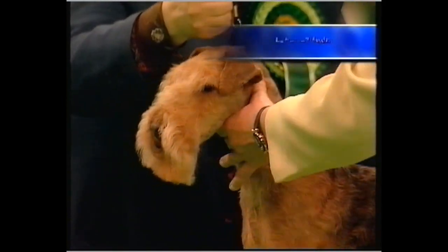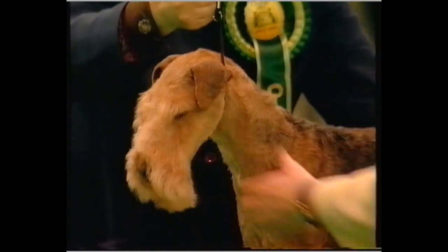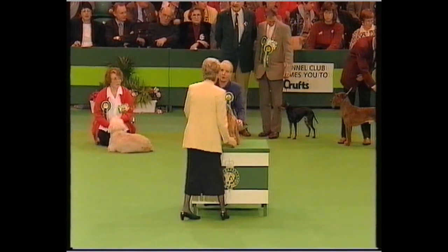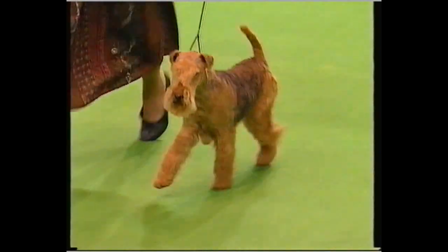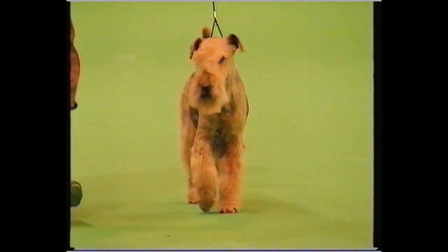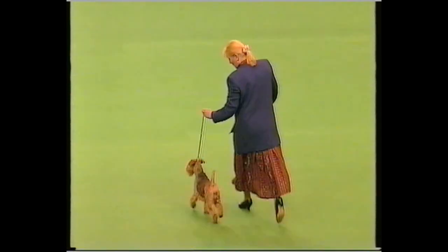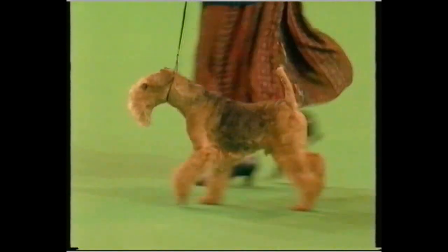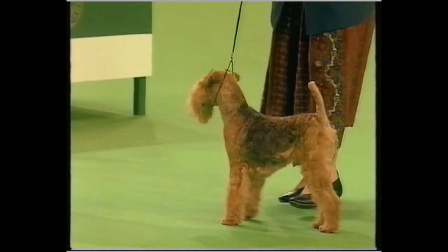This is the Lakeland Terrier, Kilmarth Moonwalker, or Hobie — another young chap, just 14 months old, handled by Hilary Barrett, owners Ray and Lorna Walker from Pontefract. They almost didn't make it here because his entry was mislaid in the post. Lorna proved it had been posted and he was admitted, winning best of breed. If you look at a traditional Terrier like this Lakey, you can almost conjure up the terrain of the fells between Kendal and Cockermouth — hard as nails, agile, totally tireless.